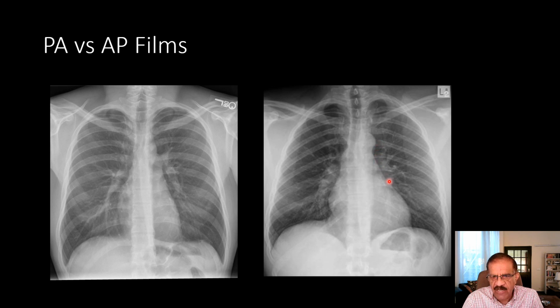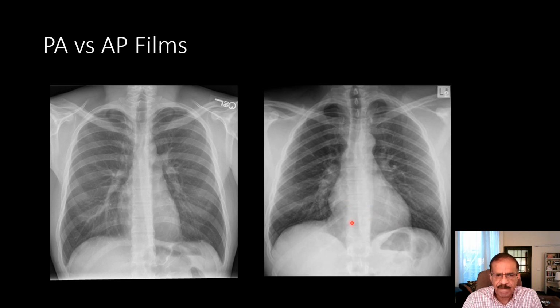Then there is a concavity, and there are two structures which make this concavity. One is the pulmonary artery, and then the left atrium. Now whenever the pulmonary artery and left atrium are dilated, then this concavity will be straightened up, and then it will be replaced by convexity. We will show you the X-ray, but in this X-ray just appreciate that there is a normal concavity, and then there is a convexity due to the left ventricle. This is the left ventricle. Okay, so this is a normal heart size and normal heart shape.